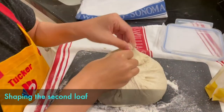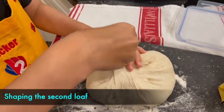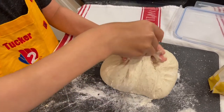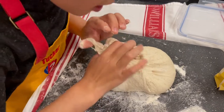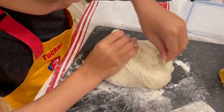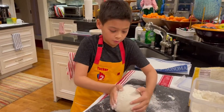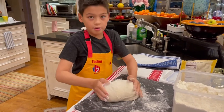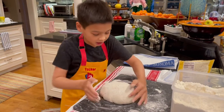And then for the little holes, you have to hold right here on the holes of the edge, pinch. Okay, I think we got it all. Try to make sure to keep all the air in. That's why we did the hold pinch, to seal it all.